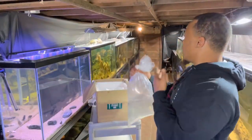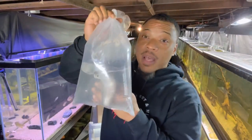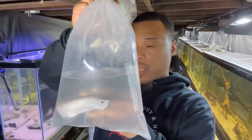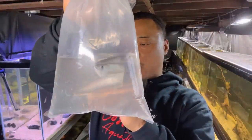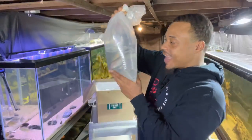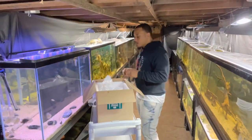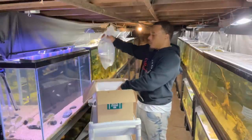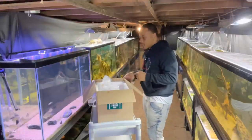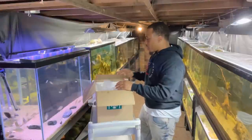If you guys remember, I had a nice big silver arowana that passed on me, so it's dope to get another arrow. We got a jardini now, and we got this nice big arrow — he looks like he's at least a foot, so I should be able to put him into the pond. I might not put him in today though; once I get him in the aquarium and see how he does, if he's eating good, then I'll transfer him over in a later video. These things run about $180, almost $200 depending on who you get them from, so shout out to him for sending me these fish.